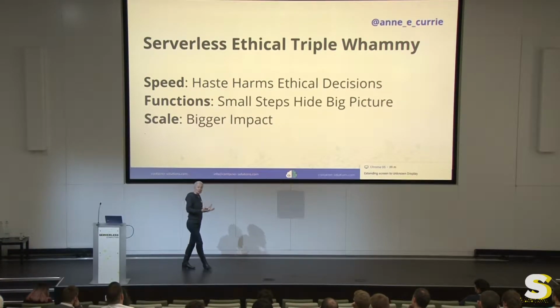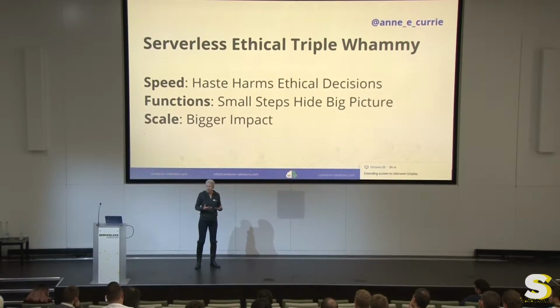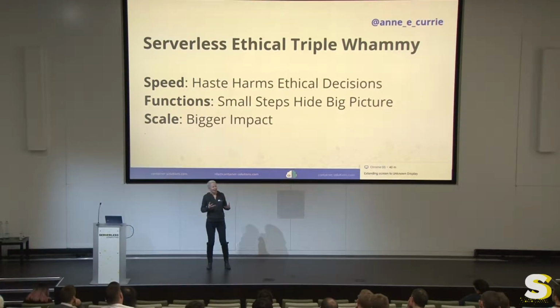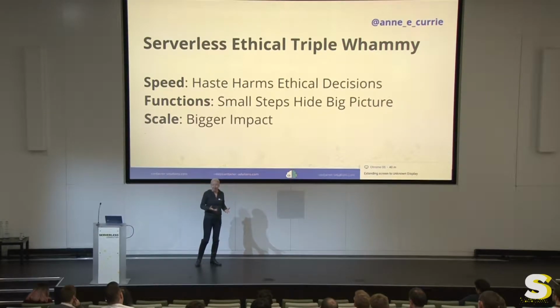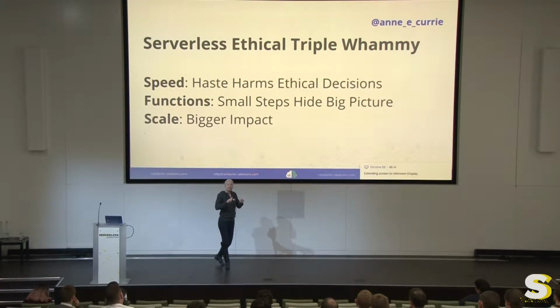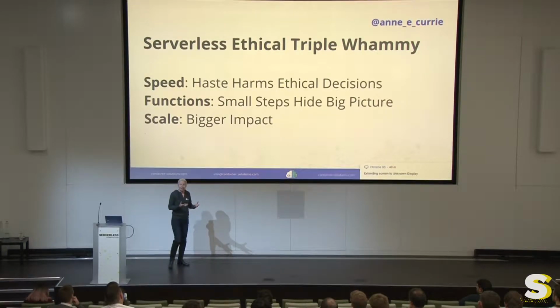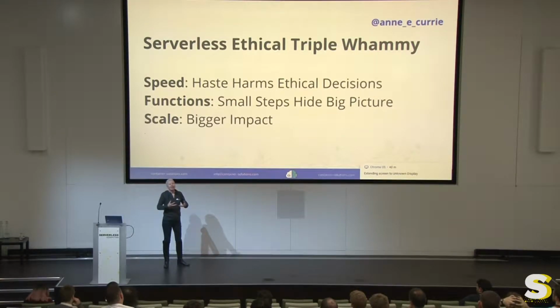implication is. And finally, with serverless or cloud native, the whole point is that we can scale what we do to absolutely massive sizes. Now, the whole Facebook issue, if it had just affected 300 kids in dorm rooms in Southern California, we would probably never have heard about it. We wouldn't care about it, really. It would just be one of those things. But because it affected millions of people, because it could potentially affect billions of people, we rightly feel considerably more concerned about it. Because it's billions of people. Scale matters when it comes to ethical behaviour. If it affects a large proportion of the human race, then we really do need to worry about it.